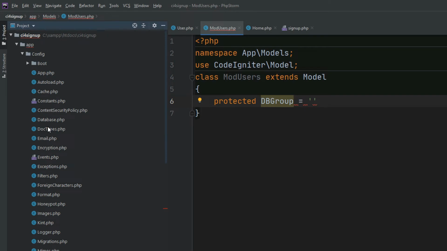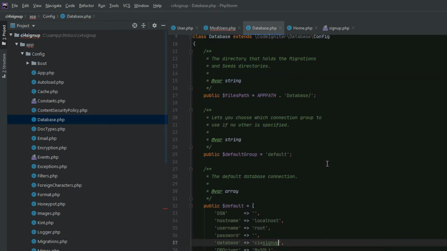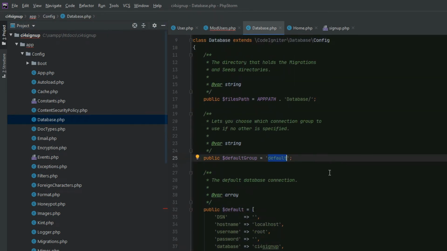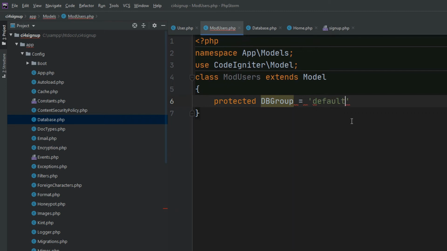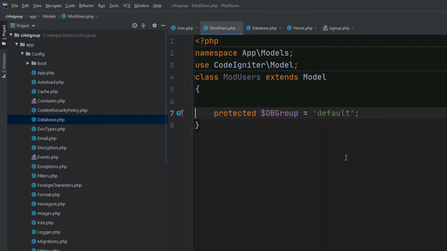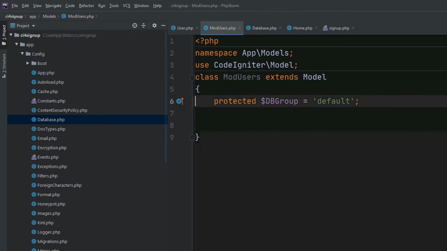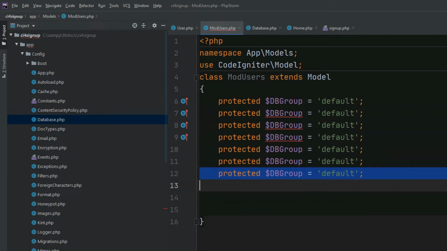Right click, database. So as you can see, you have the default group. Okay, now I'm saying this is the DB group equals default, and make sure this is the name.